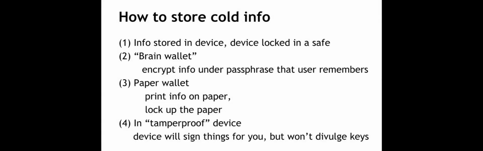The fourth way that we can store offline information is to put it in some kind of tamper-proof device, some sort of device that resists tampering. The idea is that we either put the key into the device or the device generates the key, and then the device is designed so that there's no way it will output or divulge the key. The device might sign a statement with the key when we press a button or give it some kind of password, but it doesn't give out the key.